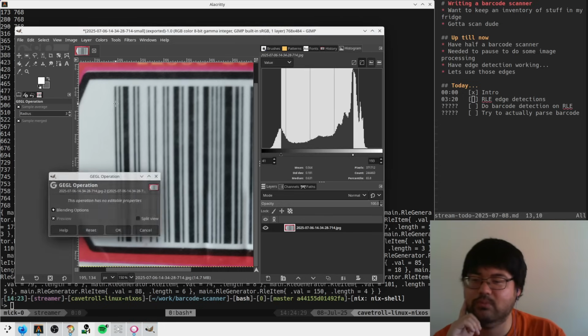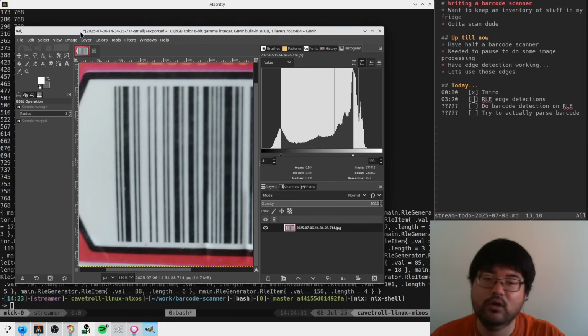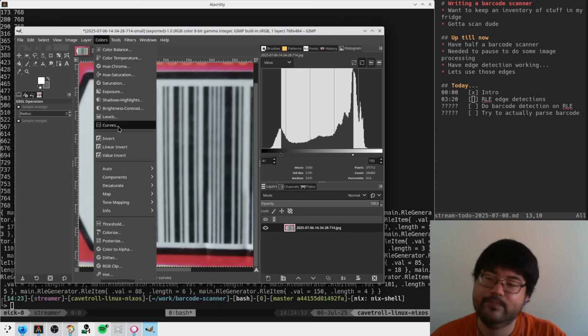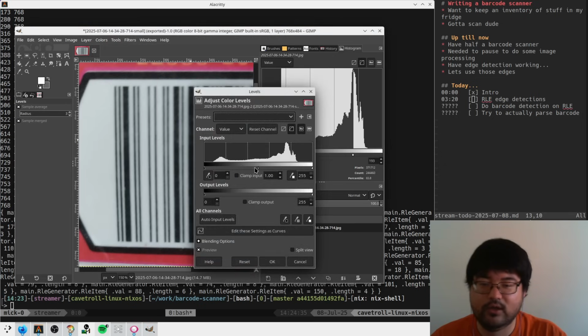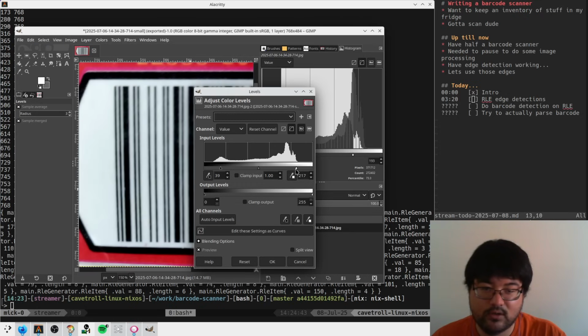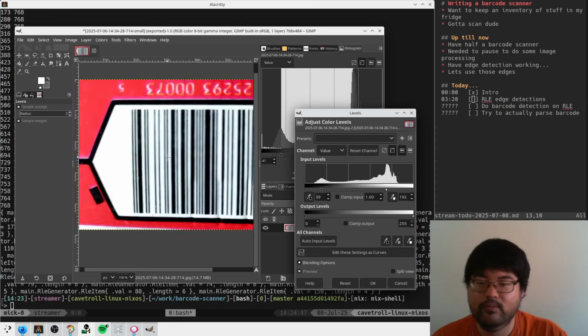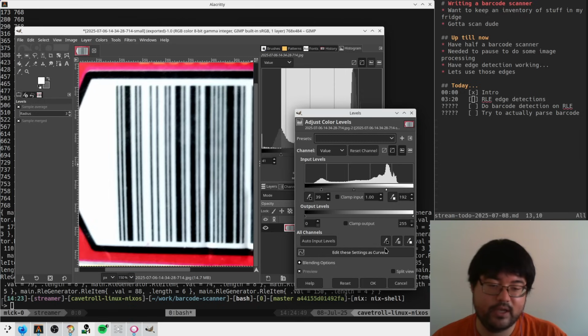Then the edges would be amplified, I assume. Yeah, can we try that? So we just say this and this, right? Just contrast enhance the heck out of this.